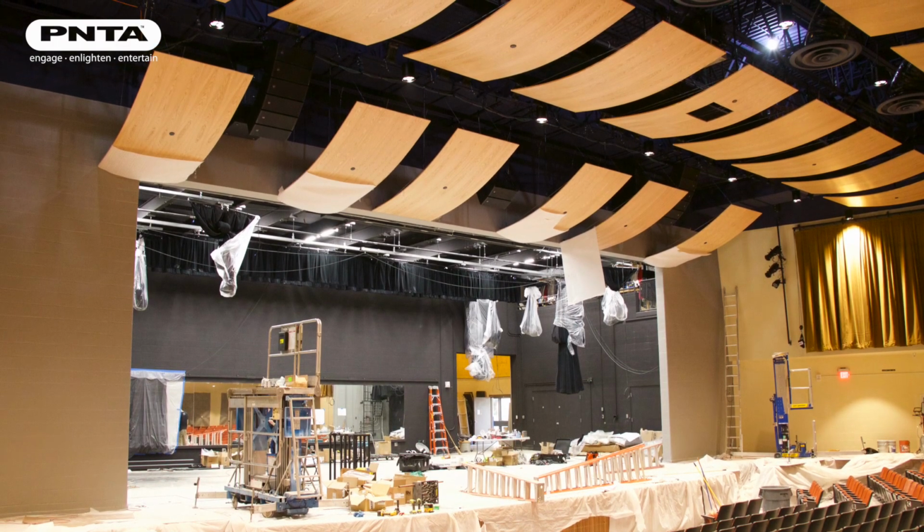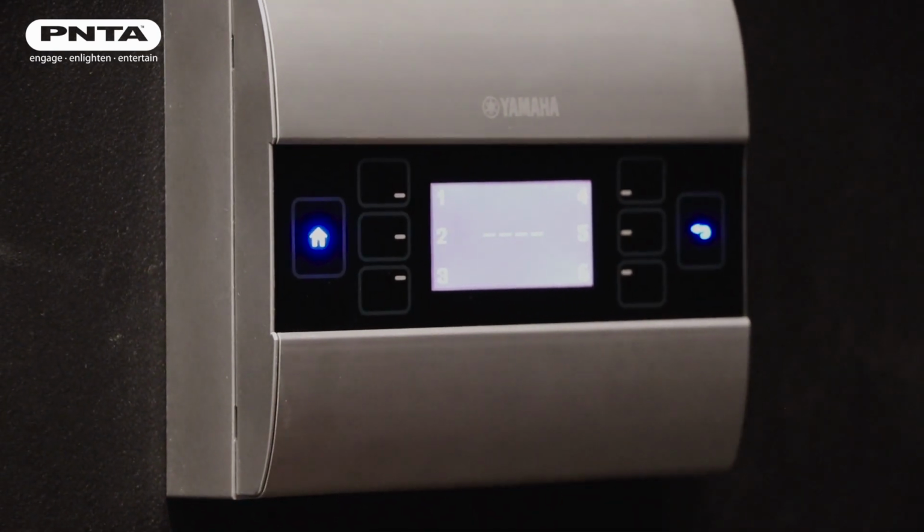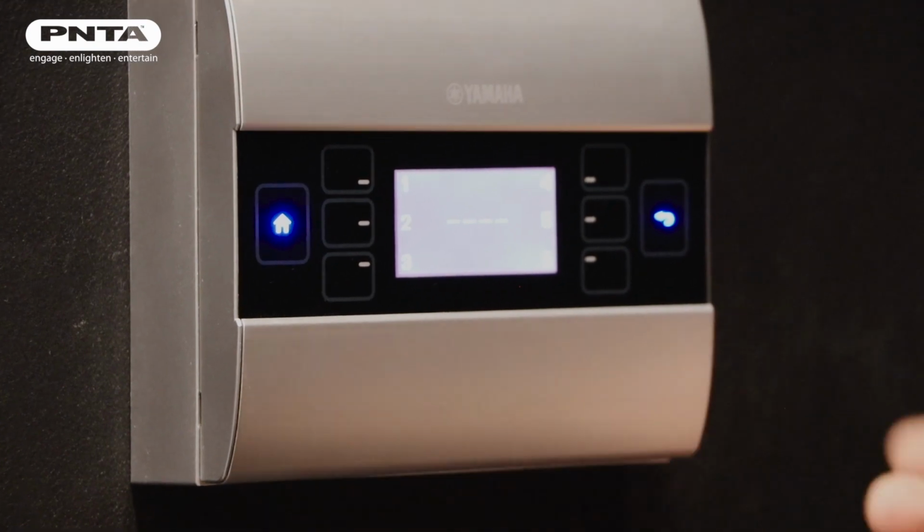And relative to the house mix, you can also turn up and down the program mic that's hanging in the grid above the house. And lastly is this preset button. The preset button will take you to a passcode screen, and the passcode on this is a secret.